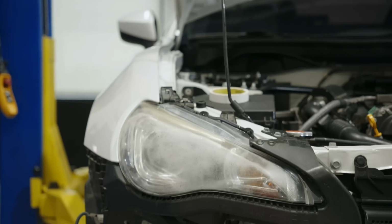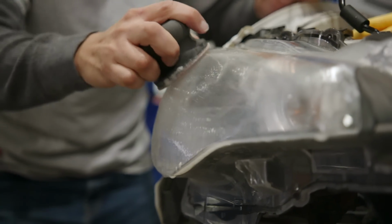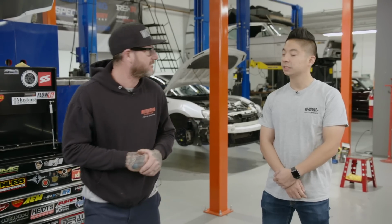Yeah, well, before we do that, we better get something done on those headlights because they look pretty bad. Matt's going to come in and try to polish them out. Hopefully he can do that. So with that being said, let's get out of here. Sounds good.